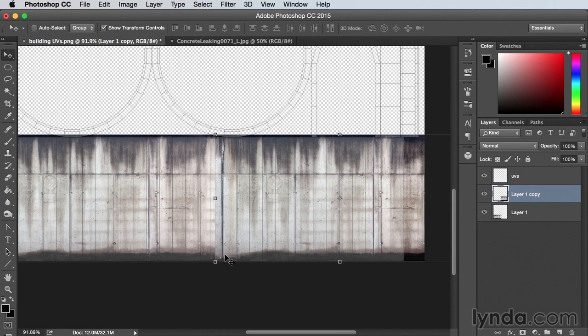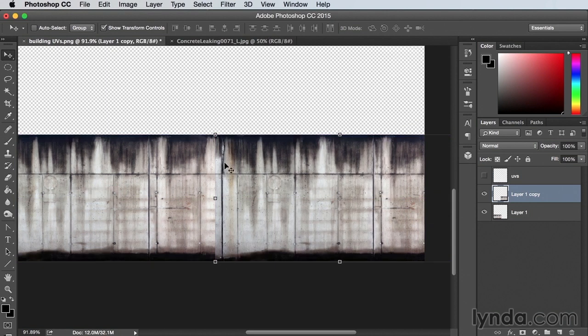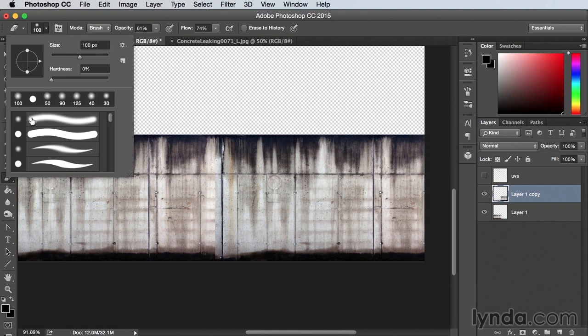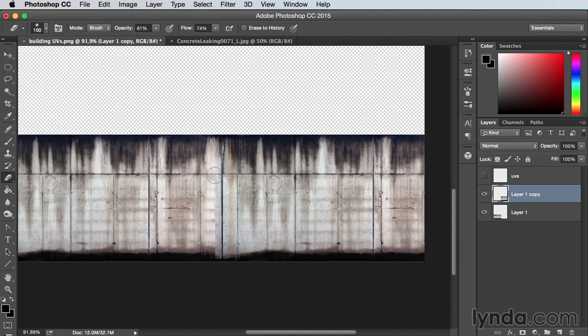And then what I'd like to do is kind of clean up this seam a bit, so I'll turn the UVs off for just a moment, and I'll go to my Erase tool right here, and I've got the flow set fairly low and the opacity set, and I've got a brush that has a soft edge to it, and I'll come in here with the Erase tool and just erase some of that top one to blend it in with the previous image.